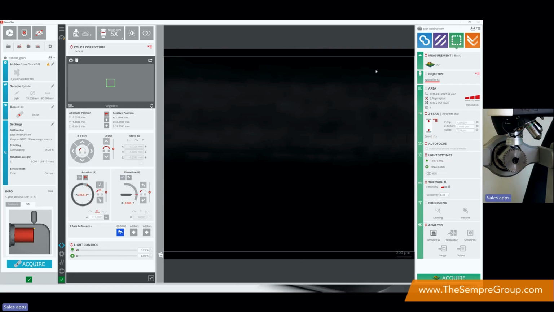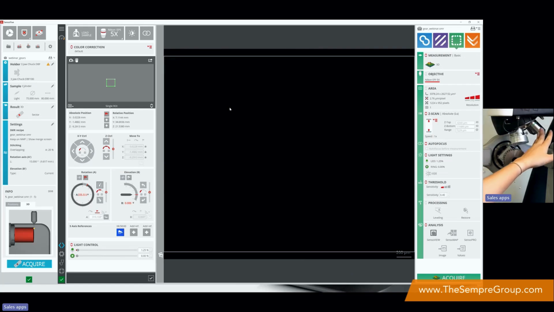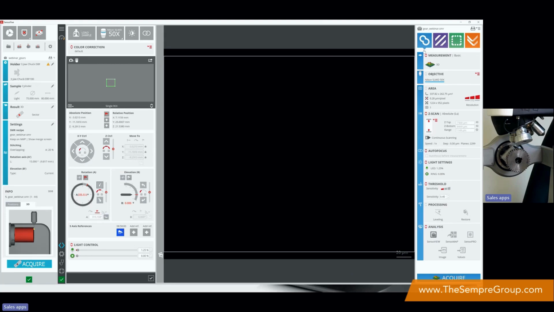I'm changing magnification and I'm going to go to a 50x magnification, as we need more lateral resolution to quantify the micrometric scale of the surface. And also I'm going to change technologies to confocal, because it has the best lateral resolution of all, and we need a good compromise between vertical and lateral to properly quantify the surface roughness.